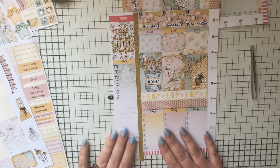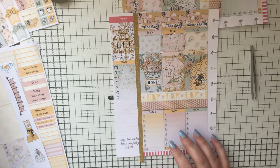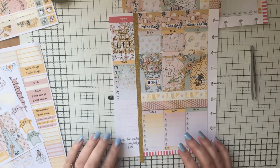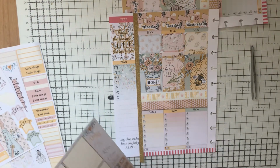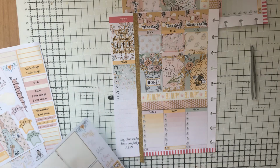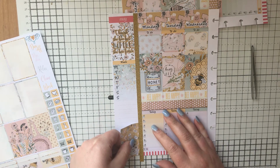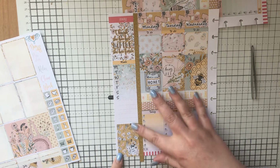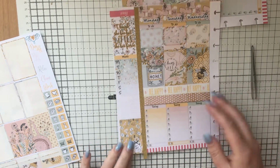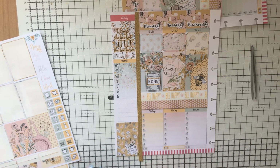So I don't know, I think I might just put in a full box at the bottom. One I don't mind necessarily covering a little bit up, so I think this one. And I'm just going to put it literally right to the bottom of my page, because essentially I'll just be left with the Be Kind main bit of the sticker.